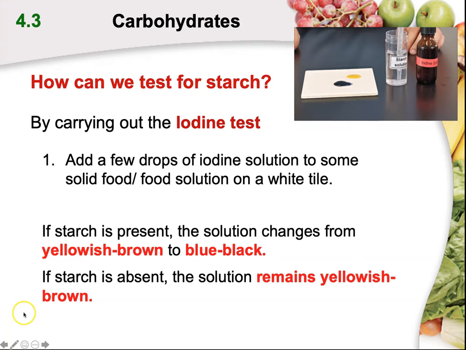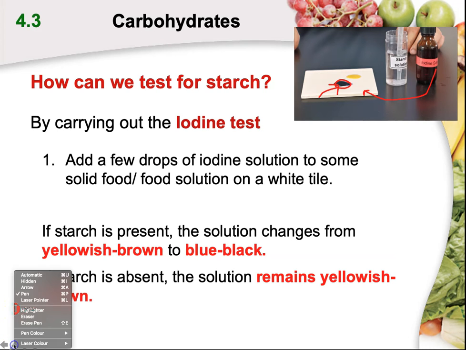Alright, so you notice from the video that if starch is present, I'm just going to draw your attention to it, it is this blue-black solution that we see here. You will notice that your iodine solution actually turns blue-black. That's because there is a chemical reaction that allows iodine to turn blue-black when it is in combination with starch.